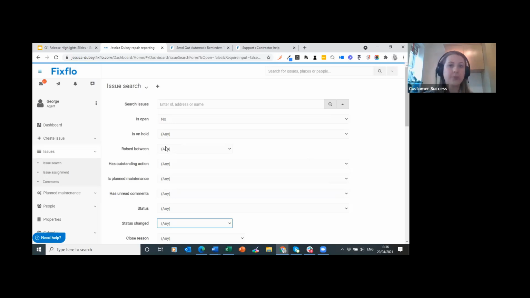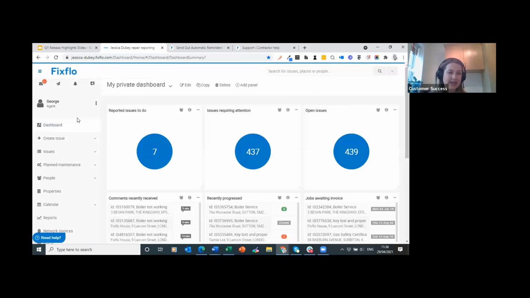It is a paid for feature, but if you are interested in having more than just one dashboard, this is really good for things like if you are managing planned maintenance and you want one dashboard on planned maintenance and one on reactive works. You can have as many dashboards as you want, and you can also set up custom saved searches, allowing you to create your very own dashboard panels. You could, for example, set certain searches and then actually create dashboard panels around those. So, for example, keeping track of how many issues have been closed over the last week, you could have a panel about that.